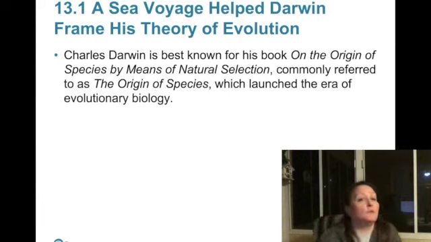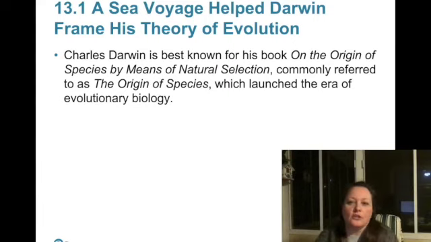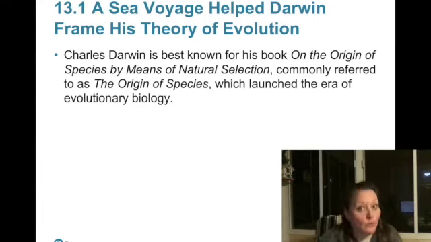So, Darwin, Charles Darwin. I'm pretty sure most people have heard this name, and a lot of people have misunderstood it. He's best known for the book On the Origin of Species by Means of Natural Selection. Most people just call it The Origin of the Species. What baffles me are the number of people who will say this is what Darwin said when they haven't even read the book. I actually own this book, and I have read it, mainly because I hate to be a hypocrite, and I didn't want to say what a book said if I didn't actually read it. But we're going to go into what it actually means.